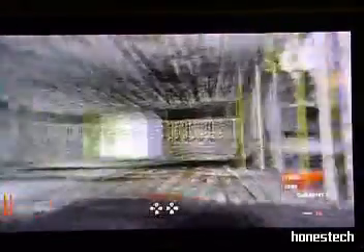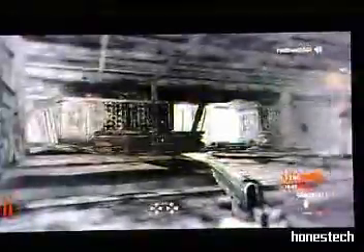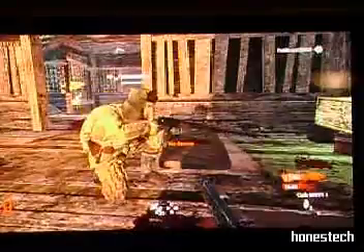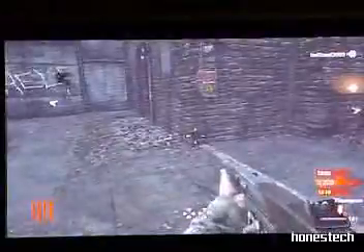Alright, Shi No Numa. View from second player, gun glitch. Stand in front of the bracket, down yourself. Just gonna open the box, put me in between them. And now you should have three guns. There you go.